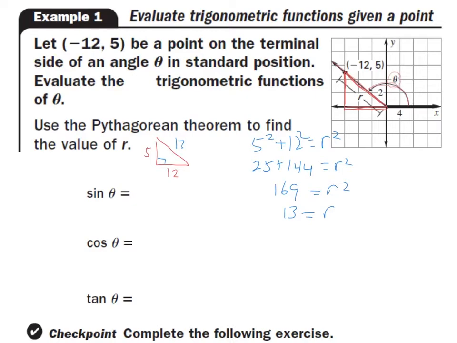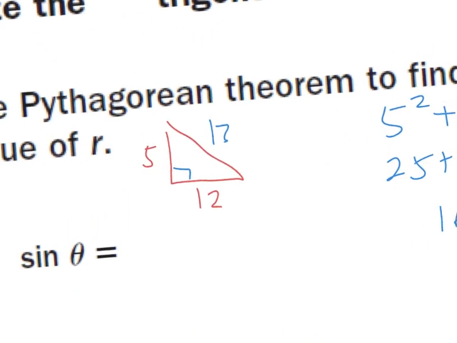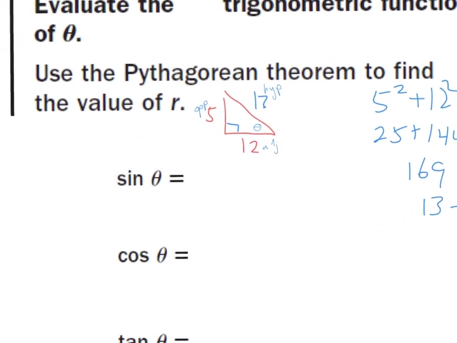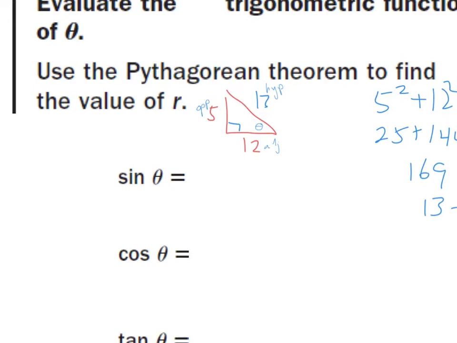Now, what does that do for me? Well, let's consider this idea of a reference angle. Okay? I'm going to go ahead and put theta in there, and then I'll use this connection to opposite, adjacent, and hypotenuse to do the evaluating. Now, on the previous page, on page 9, we said sine is going to be y over r, or opposite over hypotenuse. So that tells me 5 over 13. Cosine, again on the previous page in that key concept box in the bottom, x over r. Well, x is the distance along the x-axis, 12, radius is 13, 12 over 13.